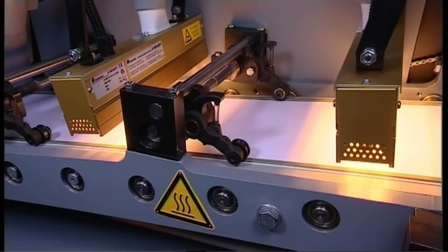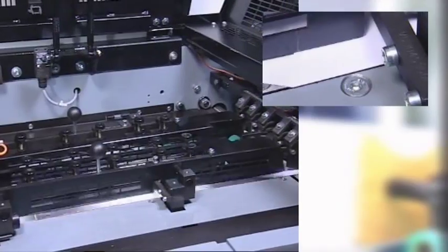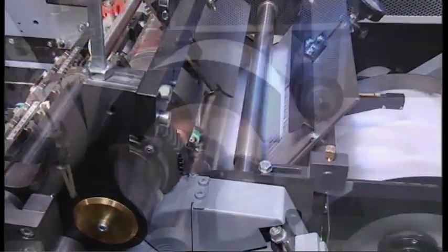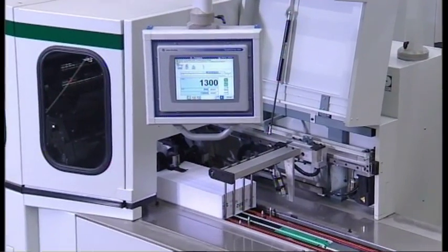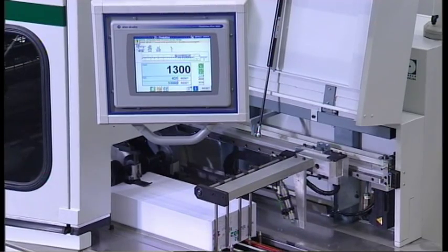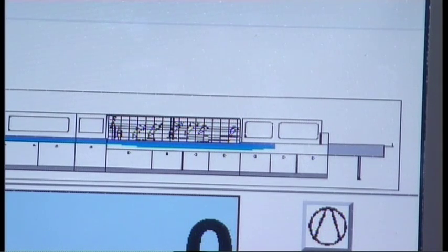Winkler & Dunnebier recommends the energy-saving infrared dryer for drying. The gear belt-driven aligner section accurately aligns the envelopes for subsequent handling. In the final production step, the seal flaps are folded. The finished envelopes are electronically counted and properly placed on the delivery table. The standard touchscreen display enables easy operation of the machine with only a few entries. Staggering, separation, or format diameter can be entered directly on this screen. Status messages and failures are directly indicated and give the operator a quick overview.